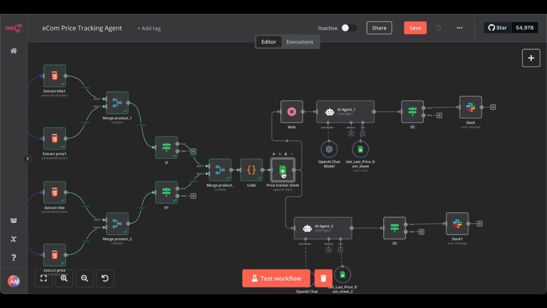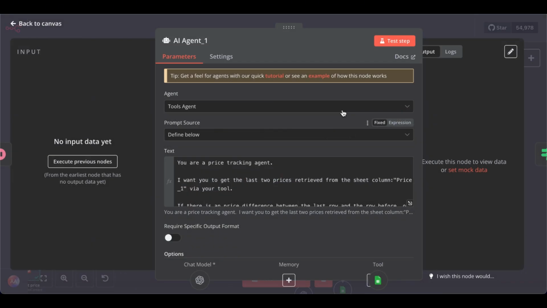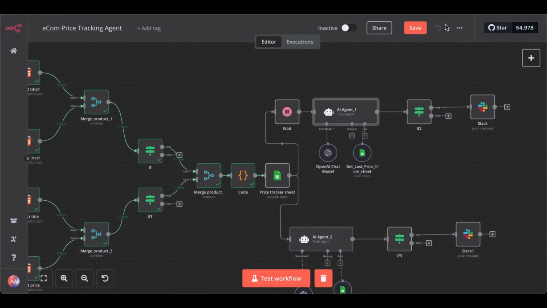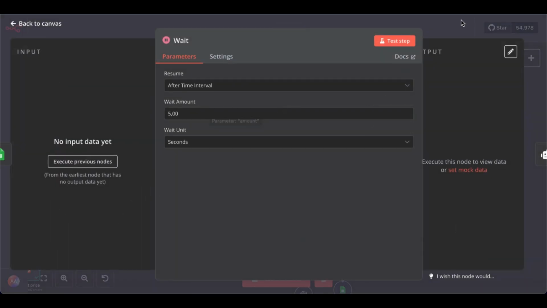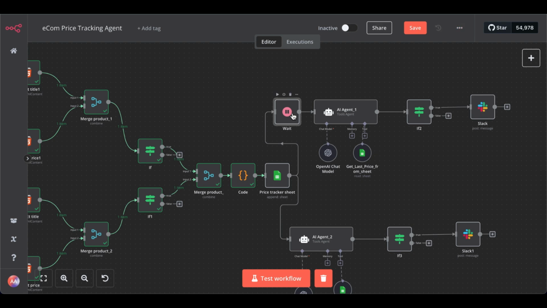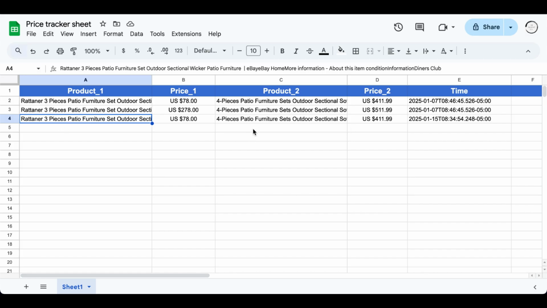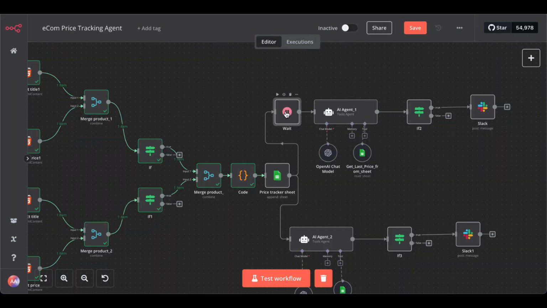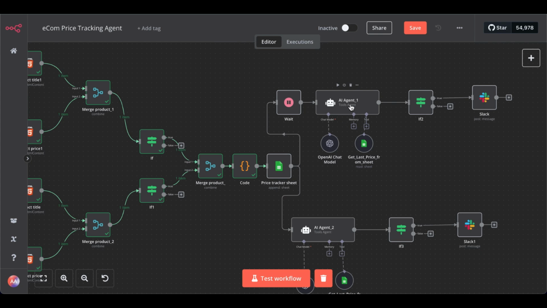Next, after we paste it in our Google Sheets file, we want the AI agent to compare the prices of the last two rows, right? And there's the issue of why you have to add a wait node in here. It's just a 5-second wait. If you don't add the wait node, the agent will try to fetch the last price from our Google Sheets file, but this node usually takes a couple of seconds until it populates the new row in our Google Sheets file. For that reason, we have to make this agent wait a couple of seconds before it's even able to use its tool to fetch the last two prices that have been scraped earlier. So it will be able to determine if there is a price change.